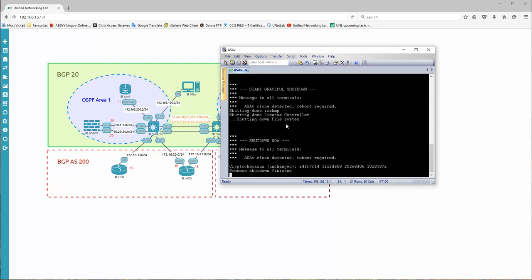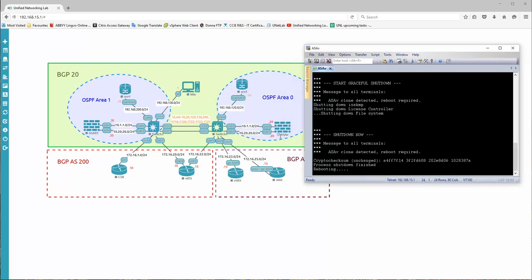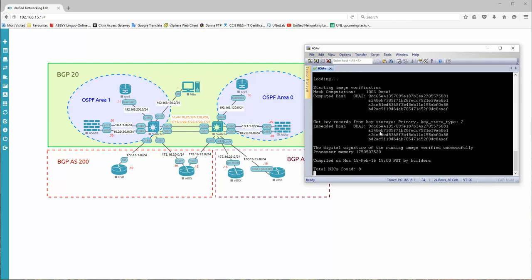Just wait, and you will see how the script will start to load this configuration. It's very interesting, but be patient, because sometimes XR routers take time to boot. And then the script should load the configuration. The same is for CSR, which is a heavy router. Just be patient and wait. As long as this clock is beside the node, it means the configuration loading is still in process. When it finishes and loads everything, this clock symbol will change to a triangle, meaning the node is running. Look at this now.